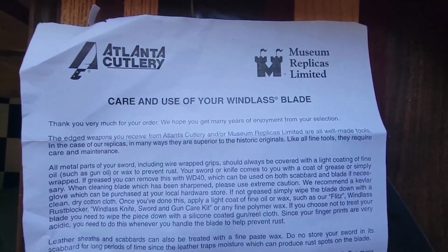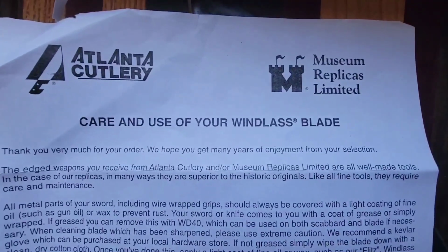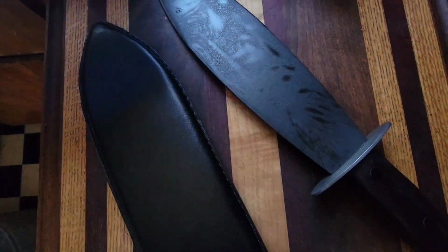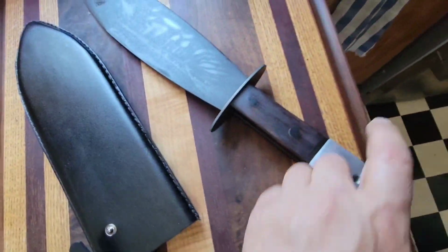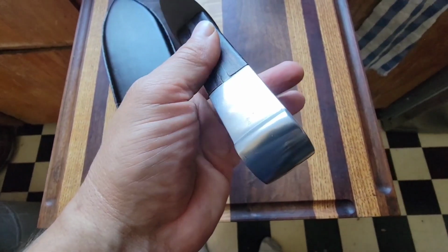Right, so I've always wanted one of these OSS Smatchets. This is the Atlanta Cutlery Museum replica, and I'm not stoked for a whole bunch of reasons. Number one, look at this ridiculous handle on here.